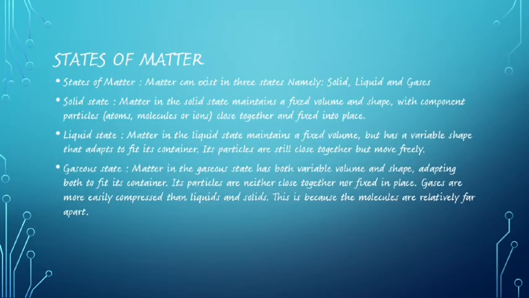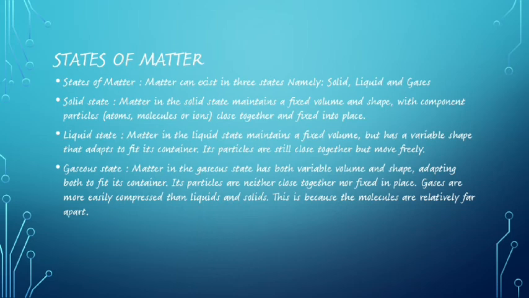So now let's discuss the states of matter. We have three states of matter: solid, liquid, and gases. Matter in the solid state maintains a fixed volume and shape, which means that they have definite volume and definite shape, and they are tightly packed together, which means that movement in solids is very minimal. They are bound together, so the force of attraction between them is very high. They only vibrate within the region in which they exist.